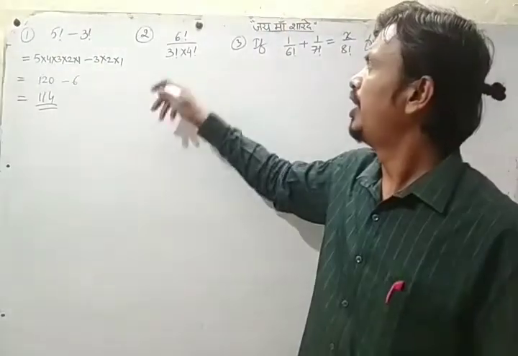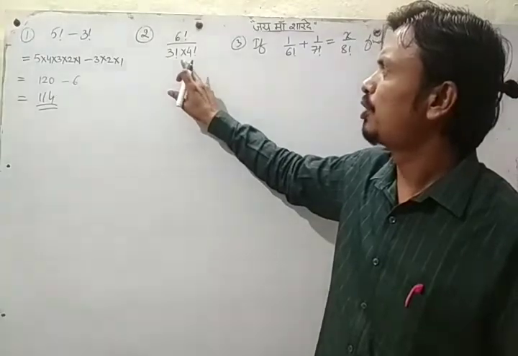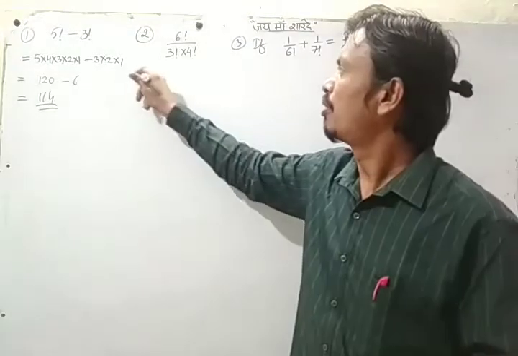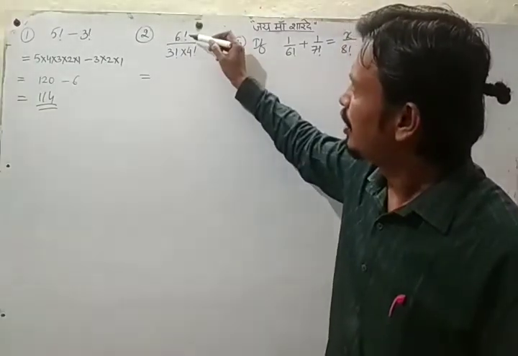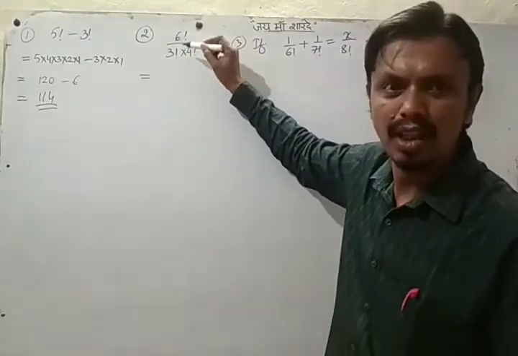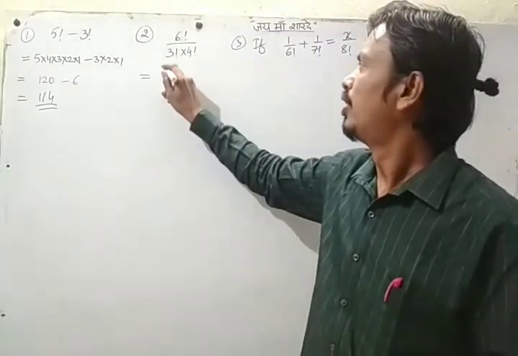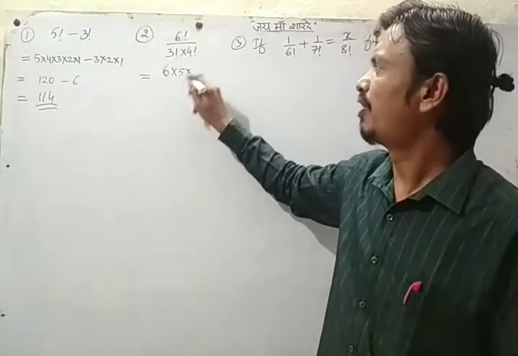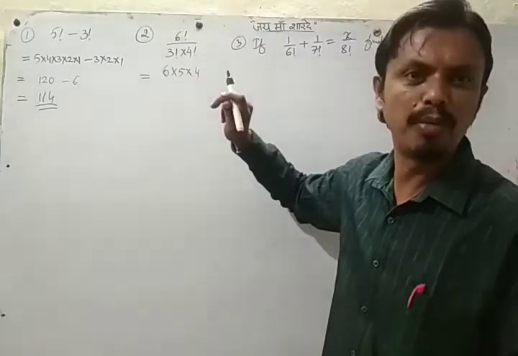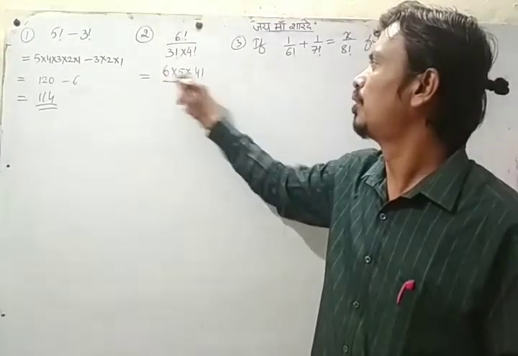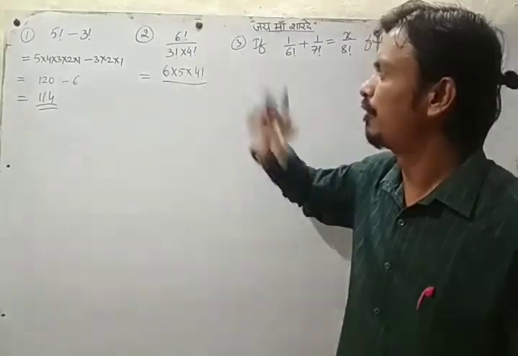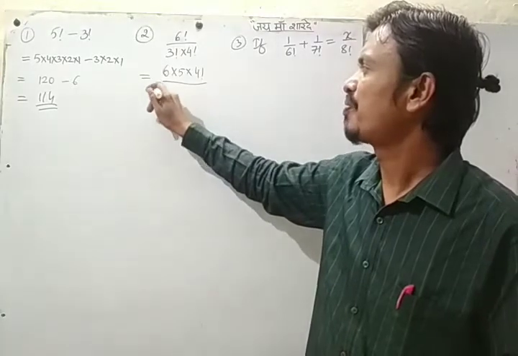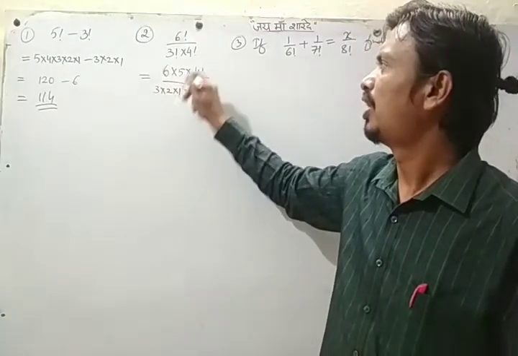Okay? So now we need the value of factorial 6 upon factorial 3 into factorial 4. So factorial 3 and factorial 6 we cannot cut. So what will we do? The larger number among these 3 numbers is 6, so we'll expand this factorial 6. Starting with the same number 6, then one less 5, then one less 4, and 4 is in the denominator, so we can close this. We can open up to factorial 4. So 6 factorial we can write as 6 into 5 into 4 factorial. Then factorial 3 we can write as 3 into 2 into 1. Then factorial 4 as it is.